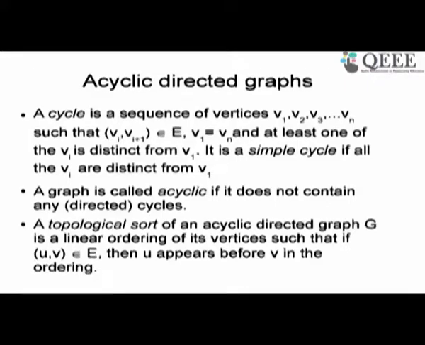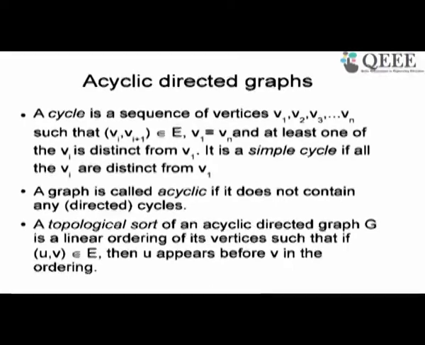It is called topological because you are sorting a graph. A graph is a kind of a topological object, right. Visually you can see it's like an object in space, right. So it's basically got some dimension element to it, that's why it's called topological. But when you sort it, you're ordering the nodes.